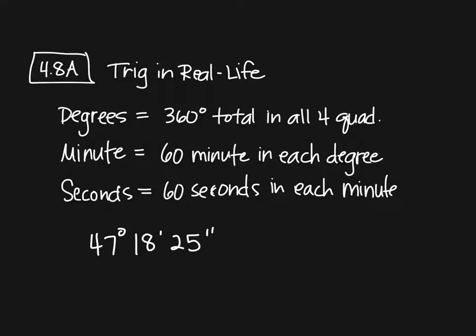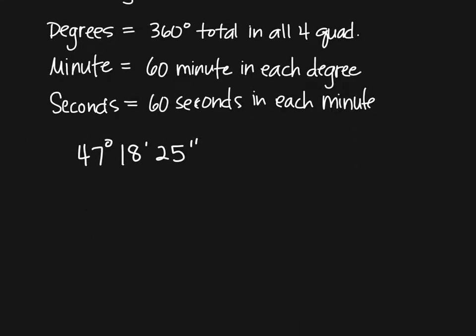So if you were going to add up and you wanted to have degrees that added up to 90 degrees, all right, how many more degrees would it take to add to the one we currently have to get to a total of 90? Okay, so some people might say, oh, it's going to be 43 because 47 and 43 is 90. But is that true? I'd be over 90 degrees, wouldn't I? It'd be 90 degrees, plus I'd still have the 18 minutes and the 25 seconds. So that is not correct. So the actual number of degrees we need to add is actually 42 with some extra stuff added to it.